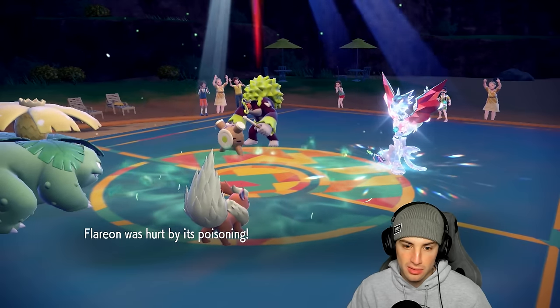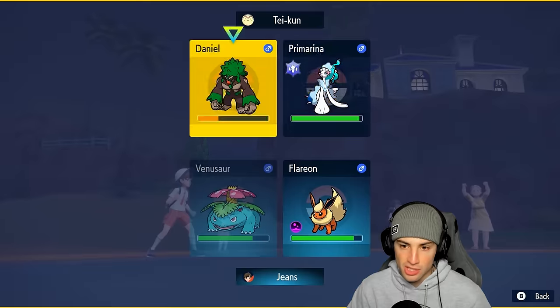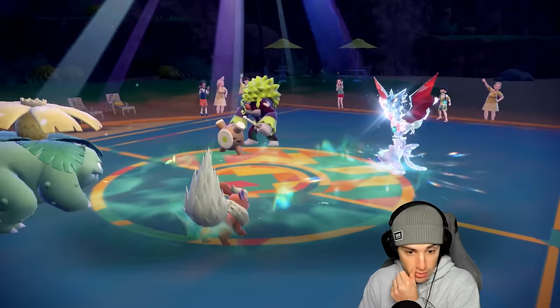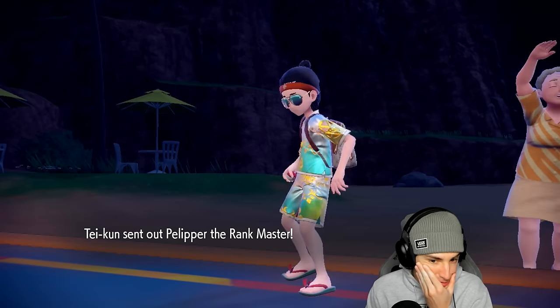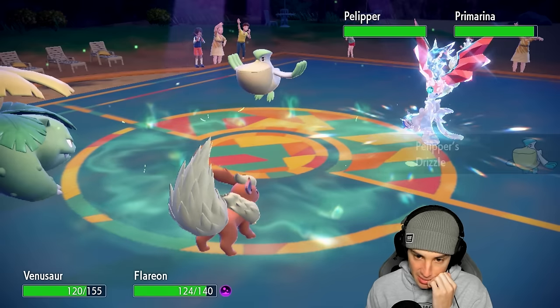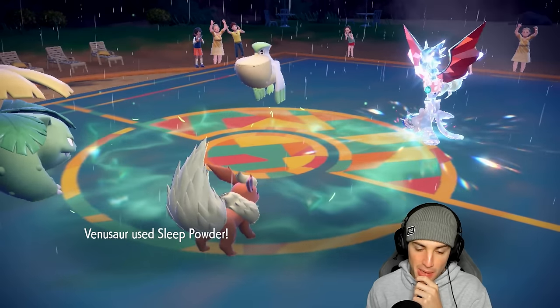I think I'm cool with that. I think I'm definitely cool with that. Yeah, so we're going to put Primarina to sleep. We're going to go for the Facade here. KO the Rillaboom or do damage into Pelipper. And they're going to go right into Pelipper. I'm hoping Venusaur still has a shot to outspeed. I kind of need it, right? I kind of need it. Because we don't have Terra anymore. So out comes the Drizzle. Sleep Powder is outspeeding.